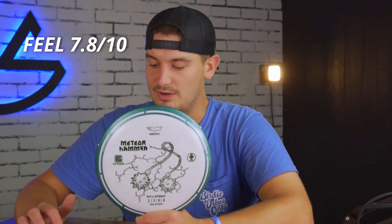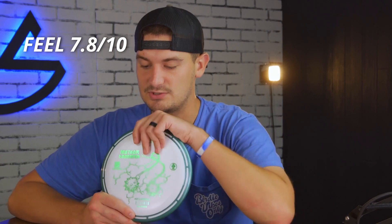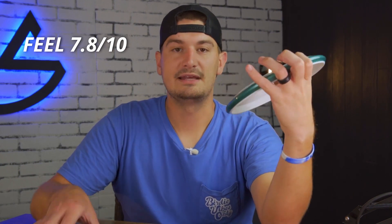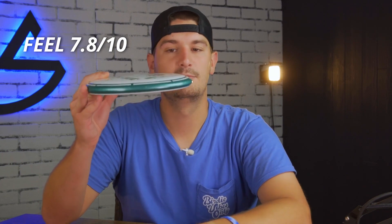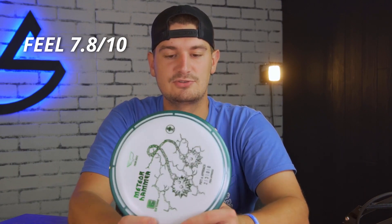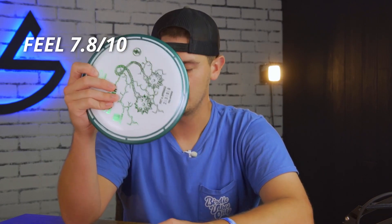Once I looked at what it was advertised as, it made a lot of sense. Yikun says it's the first overmold shell trademark putter — it can hold every angle in a short-range approach and can land very soft with zero fade. Exactly what I was experiencing out there. If you're just throwing this on approach shots, it's one of the straighter putters on the market — 150 to 200 feet, throw it flat, it just wants to go straight down, no sense of hyzer about it. Very, very true disc. I think this could be a great disc for soft bids, landing five to ten feet past the basket. So for true to advertise, I'm going 9.1.